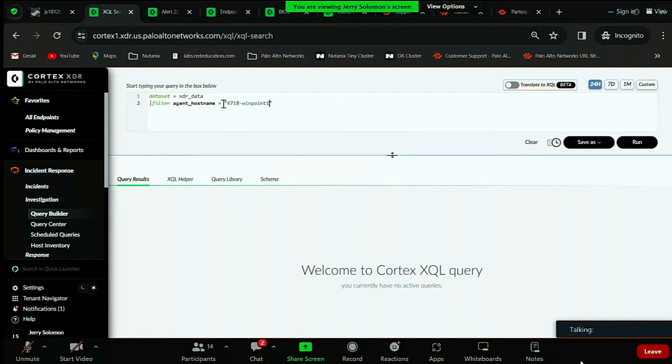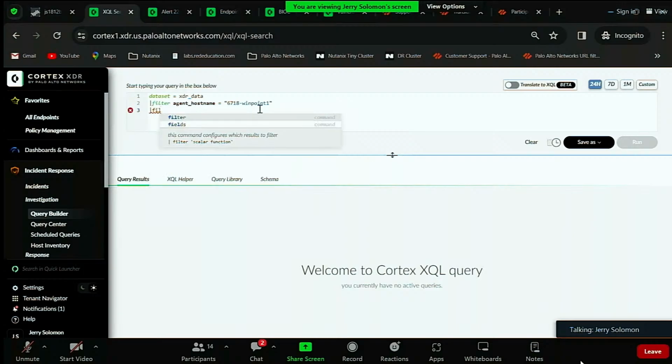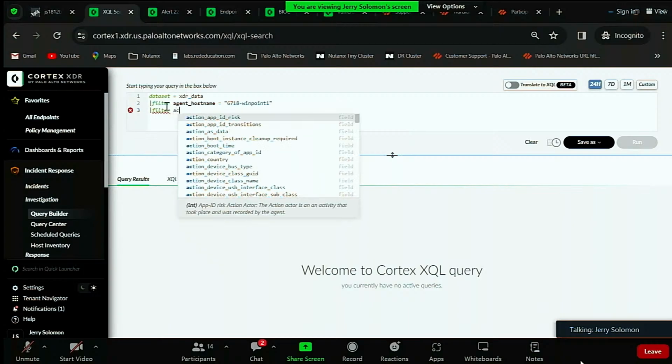6718-win.1. And again, if there are no syntax errors, that should be okay to run. It'll only look for all the logs in the last 24 hours from my endpoint. It's still going to be a lot of log data. So I'm going to do a further filter before I'm confident enough to run this. I don't want all of the events that have been logged from my endpoint. So I'll do a further filter to filter the output, the results set, based on what did we do before with Notepad, for example?